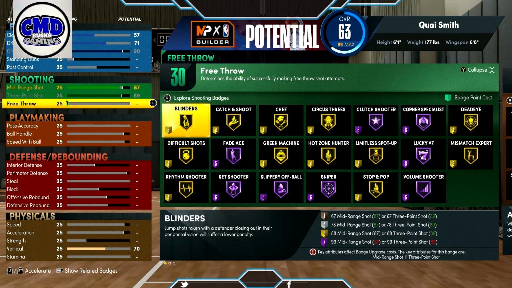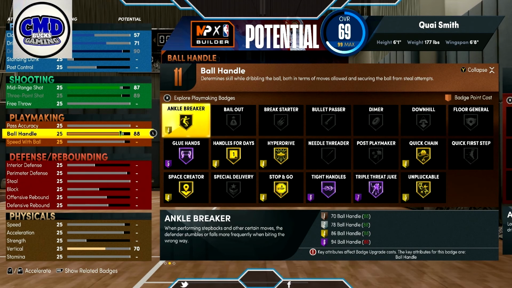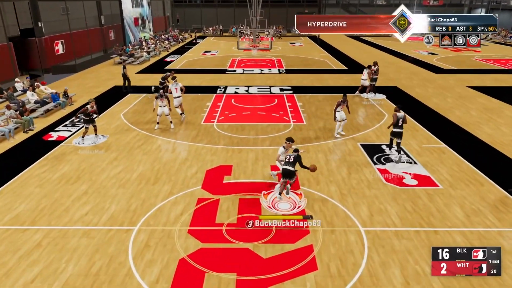Now we're gonna go to the most important part of being a PG, the playmaking. We're gonna start with the ball handle. We're gonna go to a 90. Now I like to make options when I make these build videos. Now I go 90. You don't have to go 90.